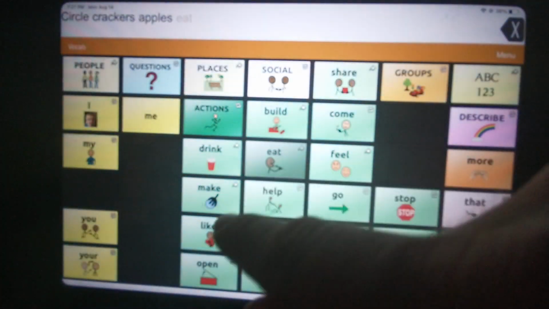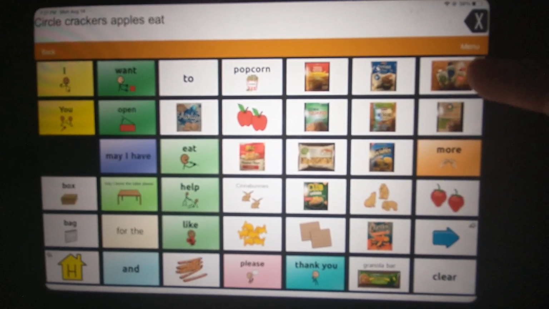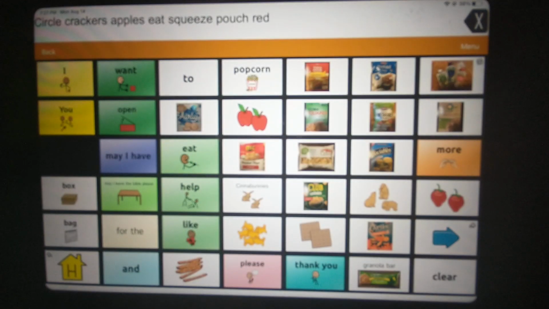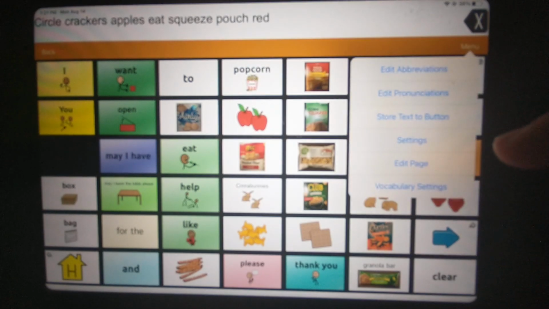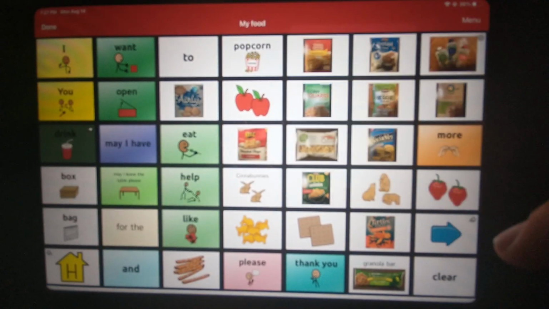Done. So when you get to Matthias's food page, he has squeeze pouches on here. It's hard to see the picture, but it's an image of squeeze pouches because he enjoys his squeeze pouches. So on this one though, squeeze pouch, he gets to choose what color cap of squeeze pouch that he wants. That's how he identifies which squeeze pouch. So he might say squeeze pouch red. Red. And did you see how it just jumped right back to the foods? So that's something that I programmed. We're going to take a look at that by edit this button.